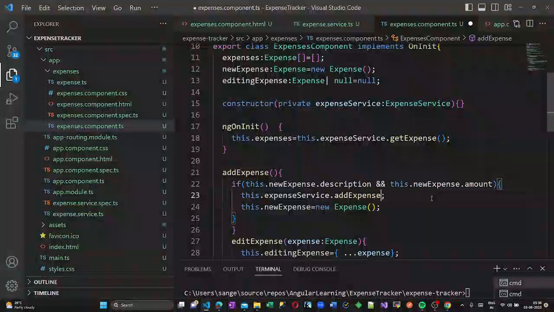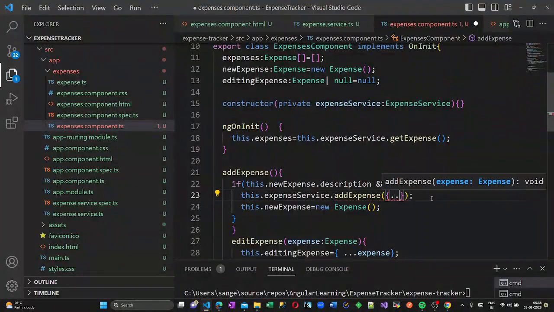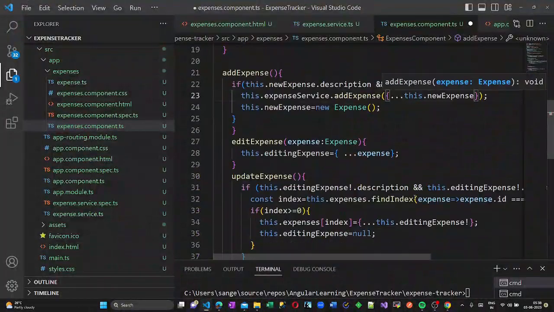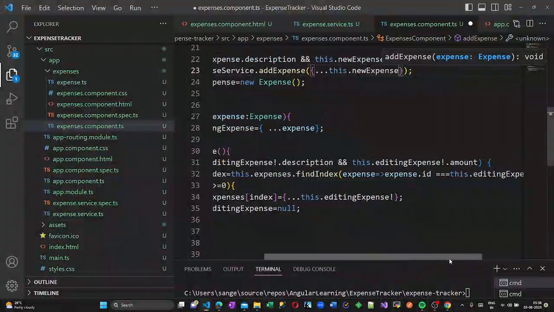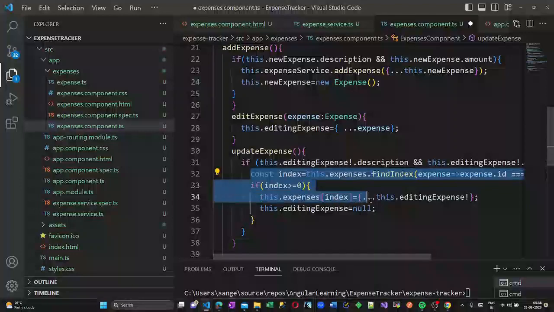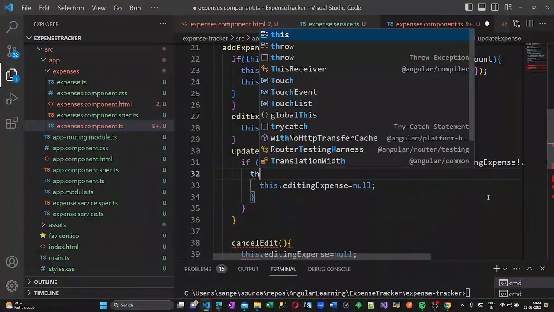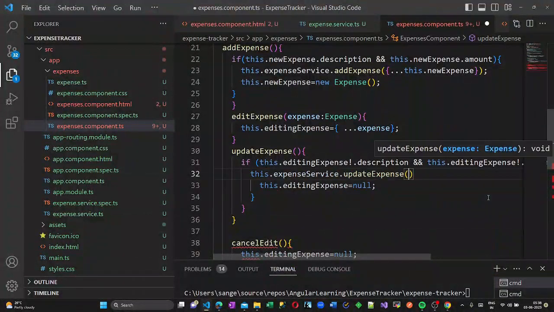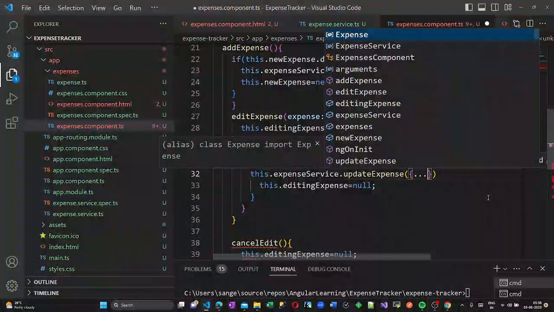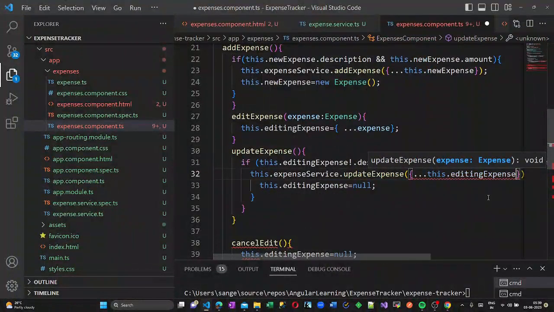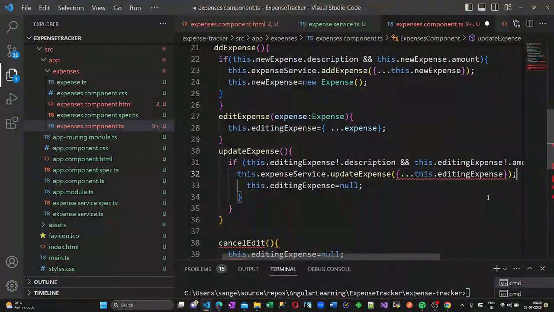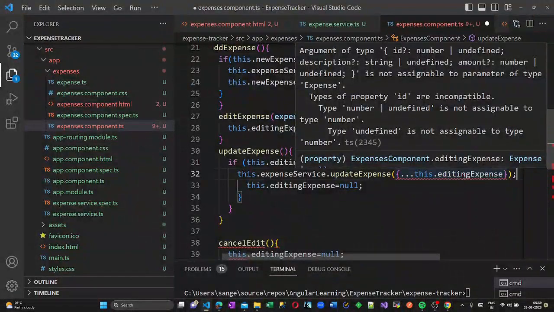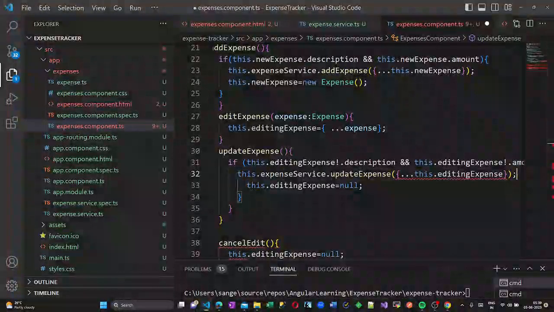Now for the add expense, we will call the expense service dot add expense method, and inside the edit expense we will call the this dot expense service dot update expense method. Similarly, for the delete expense, we will call the delete expense from the service layer.